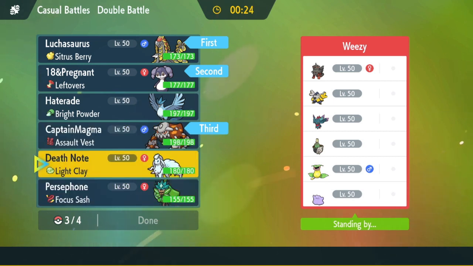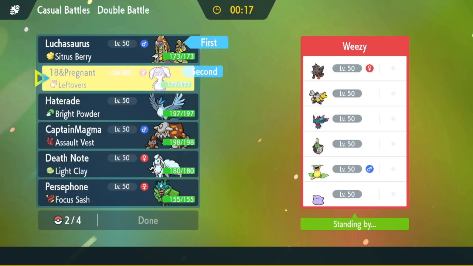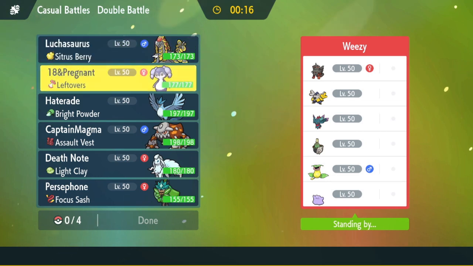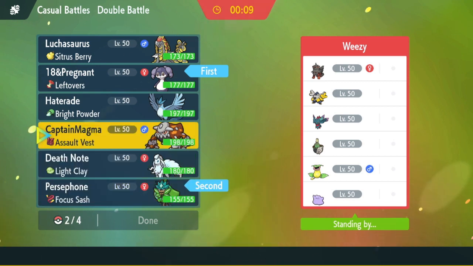I mean, the Ogerpon ain't bad here either. Ogerpon ain't too bad. I think I'll bring Ogerpon. Actually, I want to kind of lead with Ogerpon. I think I'm going to lead with Ogerpon instead. I'm going to bring the Indeedee Ogerpon lead here. I think that's a little bit better, especially if he leads with the Arcanine and gets the Defiant boost. I think I'll bring that instead.